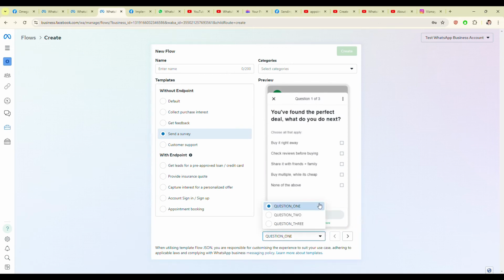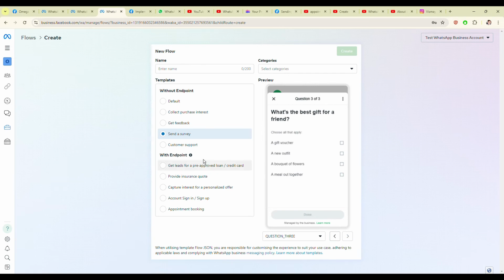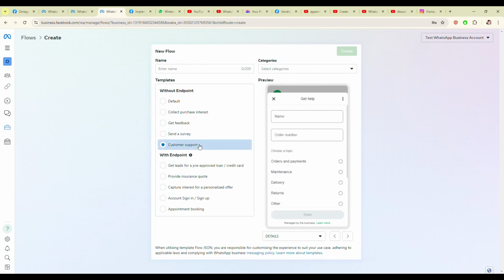As you can see, it also has 3 screens: question 1, question 2, question 3. Another template is Customer Support. It has only a single screen, details. So you can modify this form according to your requirement.